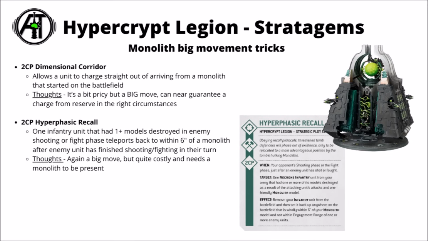I feel like it'd be great if it was 1 CP. At 2 CP it's maybe just a little bit situational given the big cost. It's also a bit of a gamble to say have a unit hiding in strategic reserve to use this, just in case the Monolith might get gunned down.